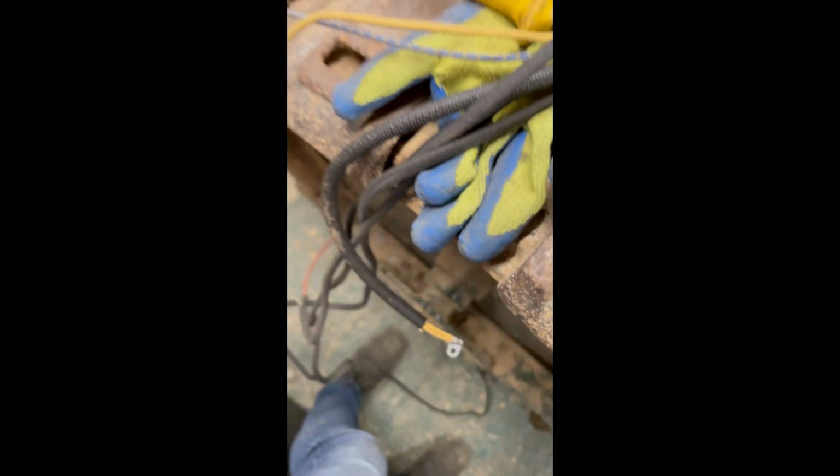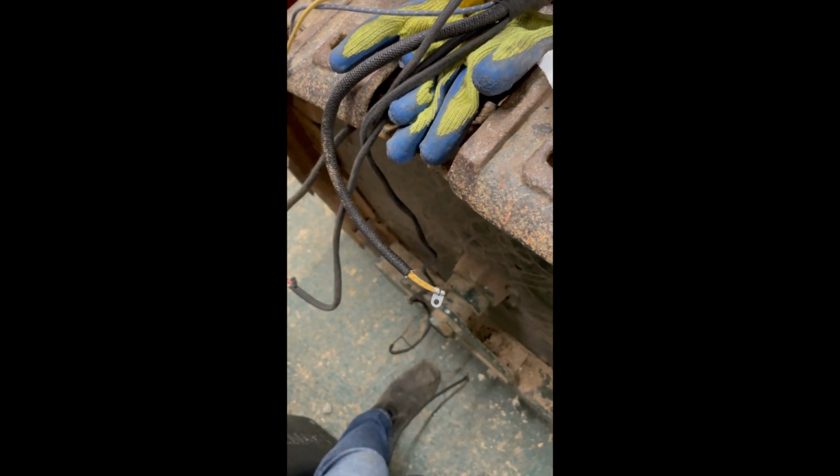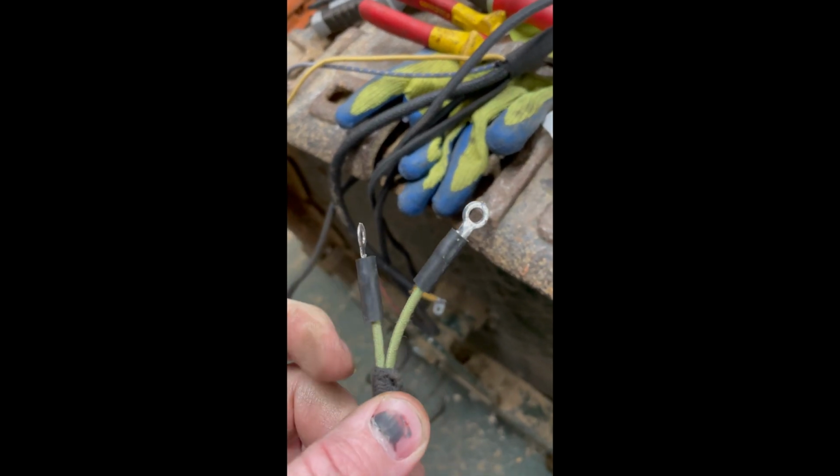There is the other headlamp here. Same again, only using the red one. And then we've got the, where are you? That's the ammeter.